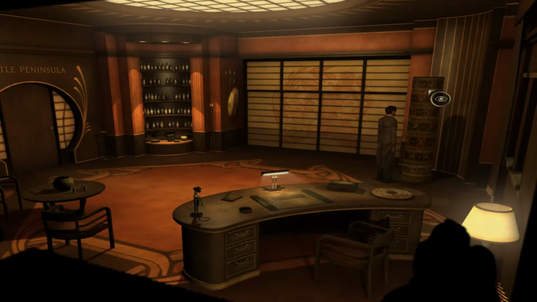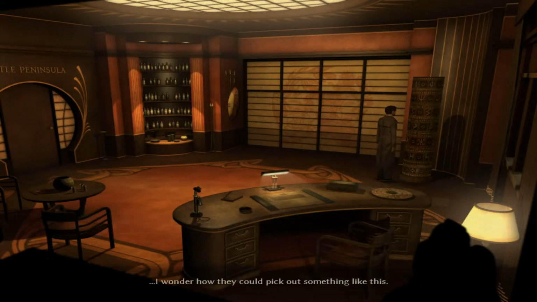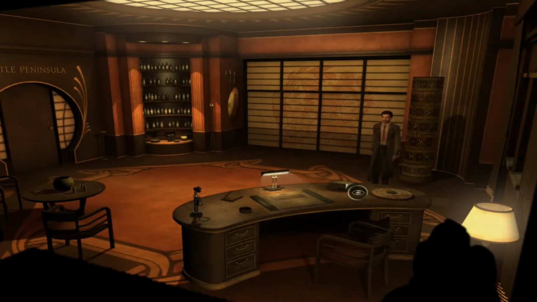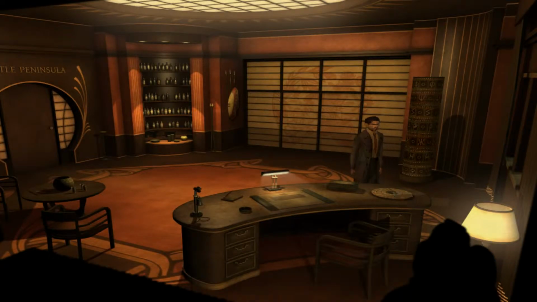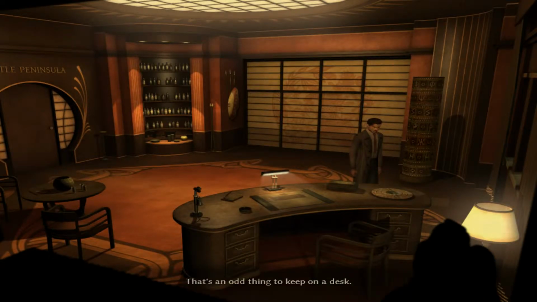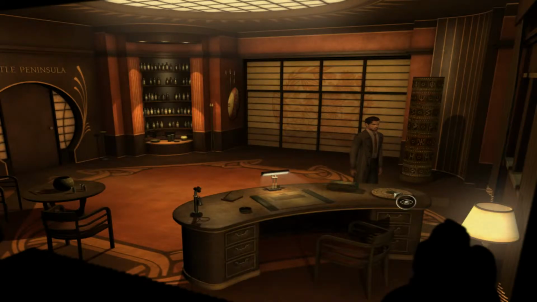And this totem, I wonder how they could... Okay. What's this? A box of Cuban cigars. No, I hate the smell of cigars. Oh, come on. That's an odd thing to keep on a desk. Why?